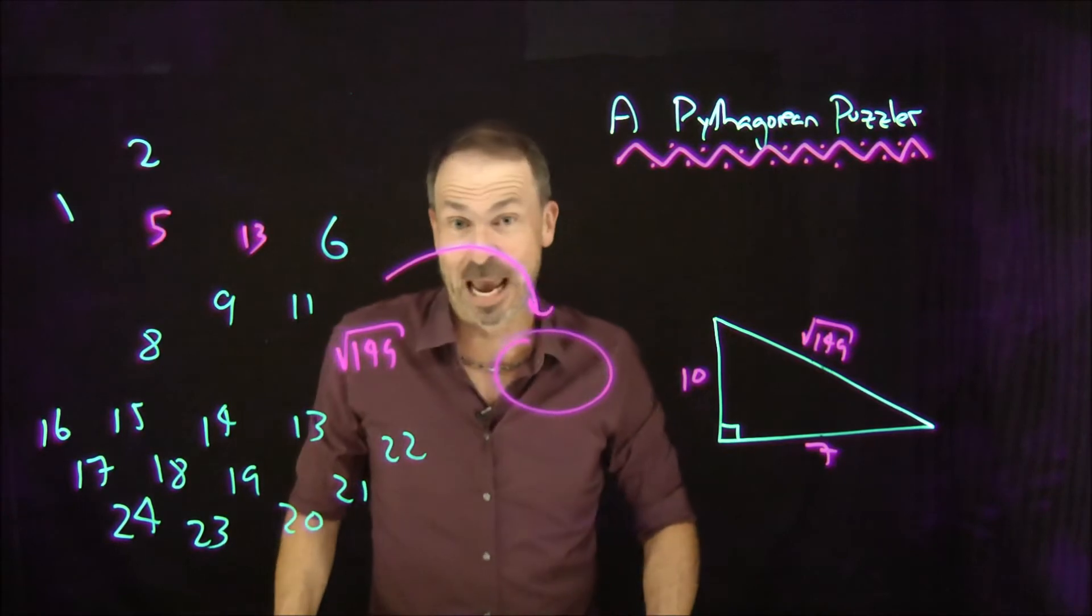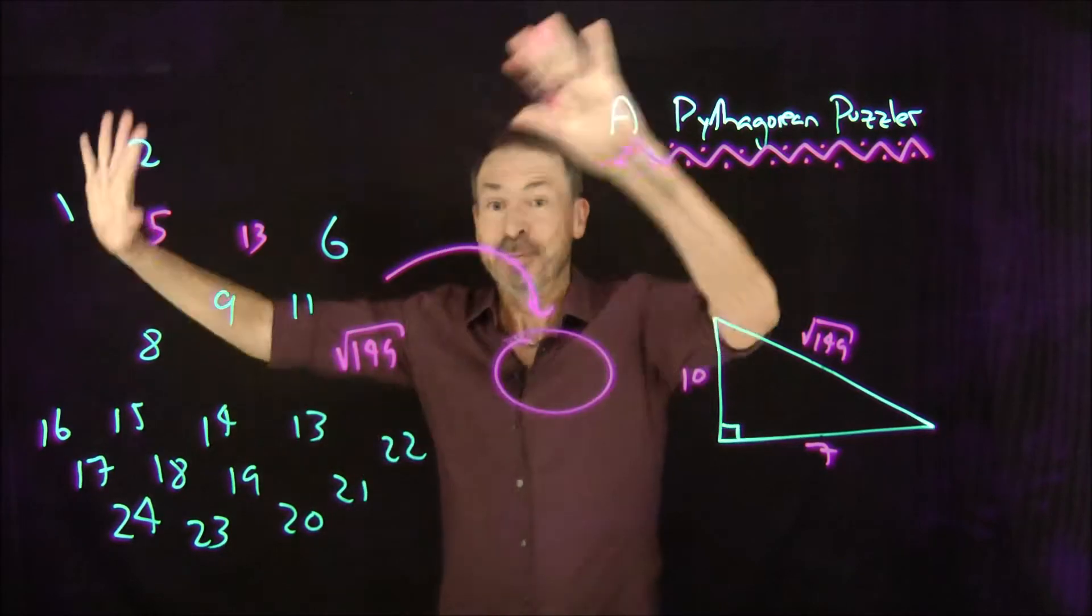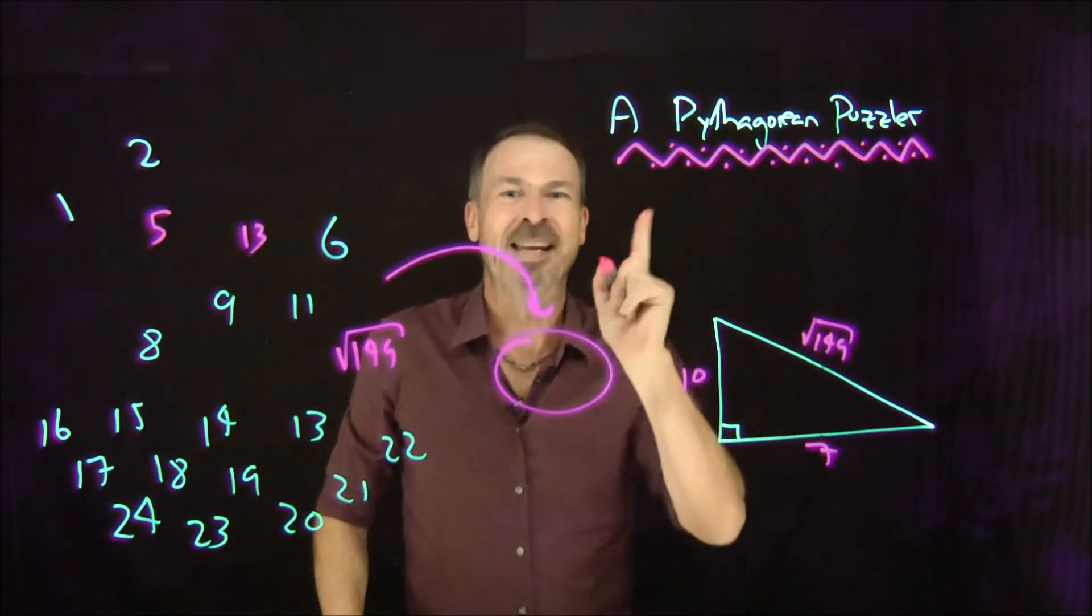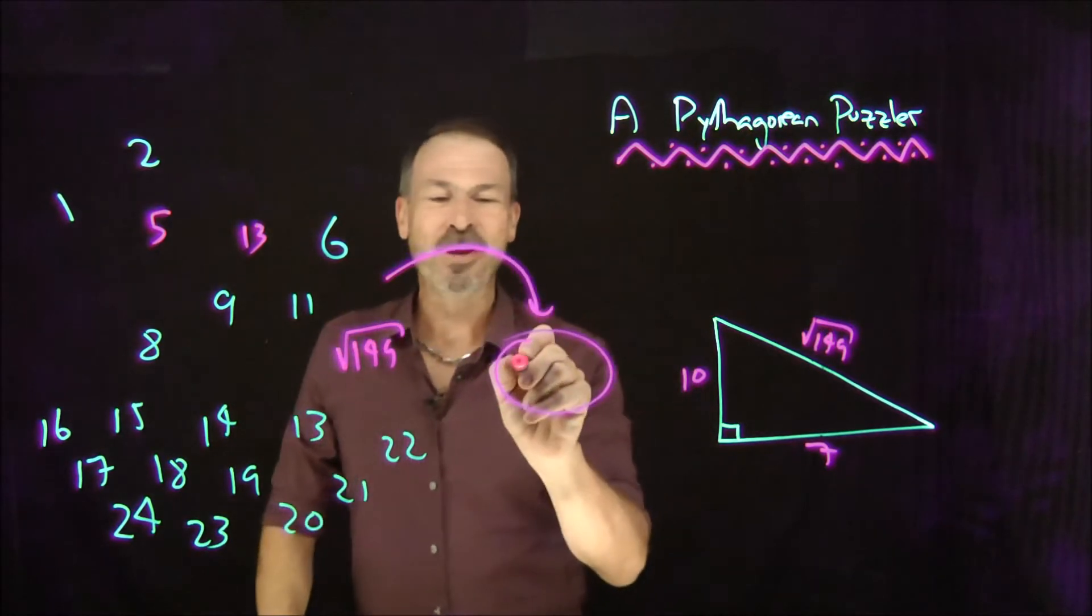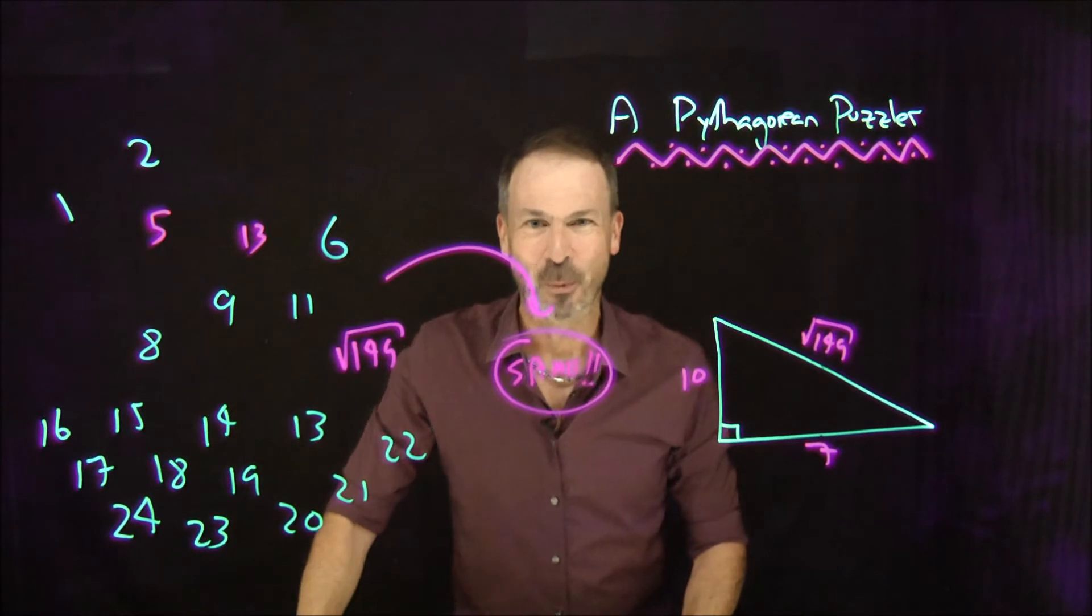And then I'm going to advise you to do it again. Just choose numbers at random this time, get to a single number. Do it again. Just choose random numbers in a totally different order, and do it again and get a single number. And here's the shocking thing. Because that number you get at the end, I bet, is always going to be the same number. Whoa!